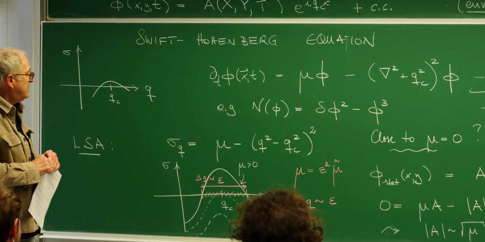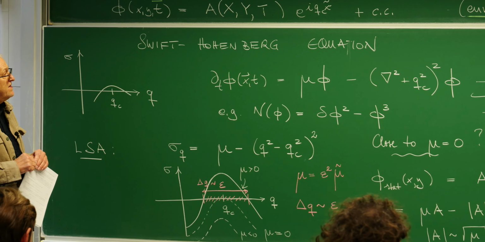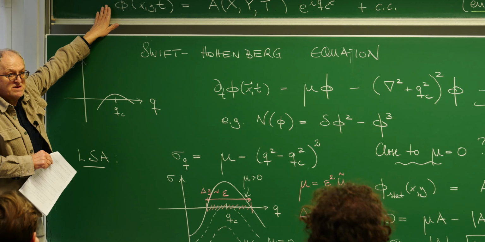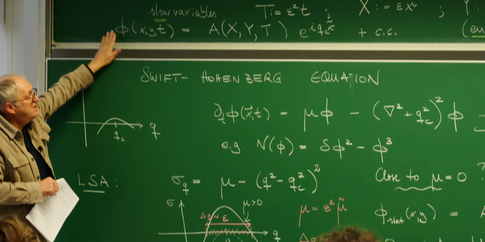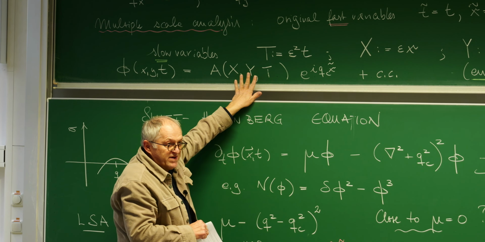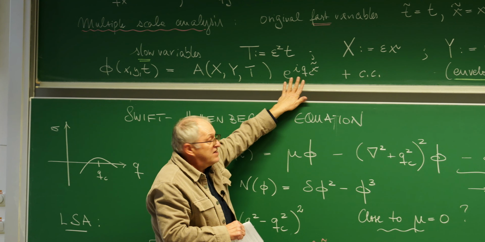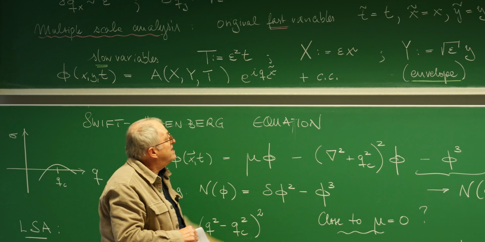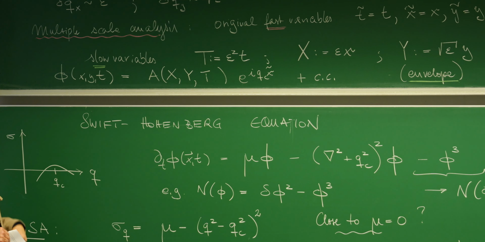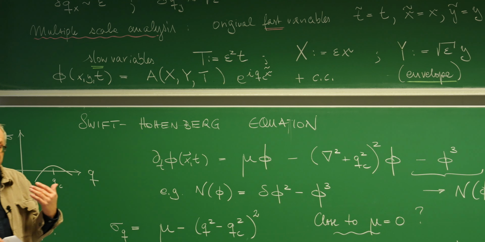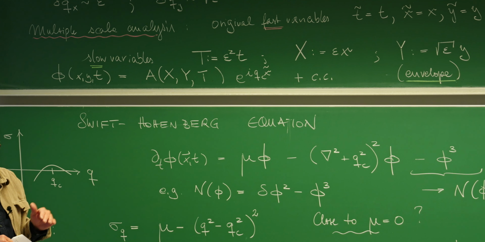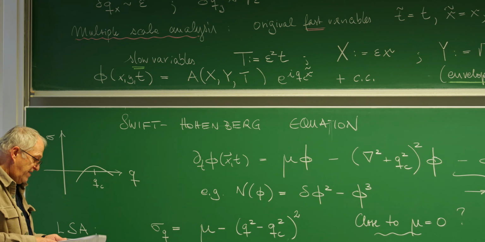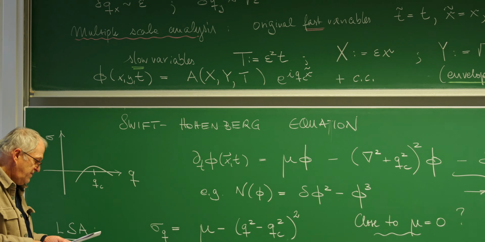After setting up the basic idea of a multiscale analysis, we arrived at this form for the function phi of x and y and t, and split it up into a slowly varying carrier wave, envelope function and a fast varying carrier wave. And if you do the simulations of this equation, it's actually pretty easy to do. You would see this explicitly, that there's this distinction between slowly varying amplitude and fast carrier wave.